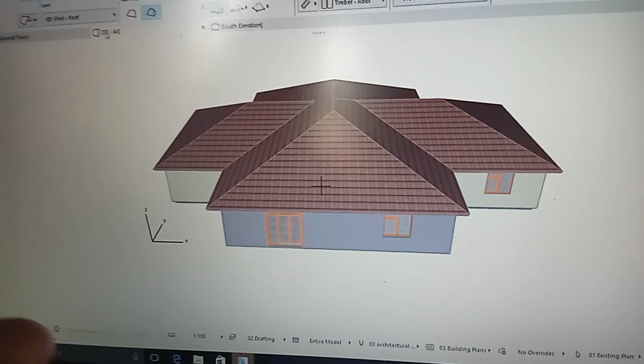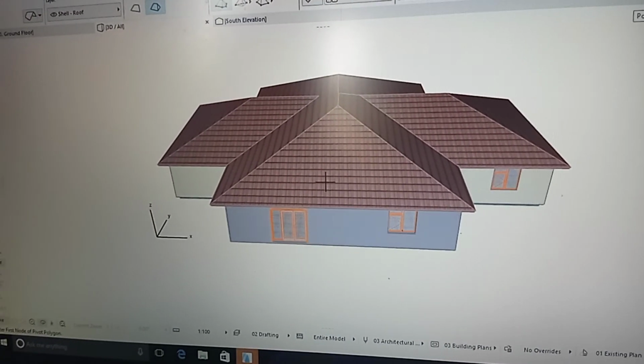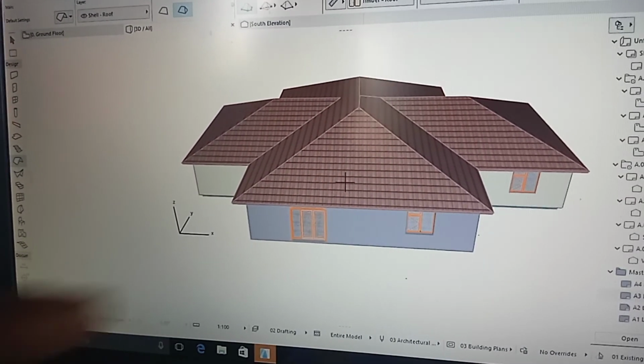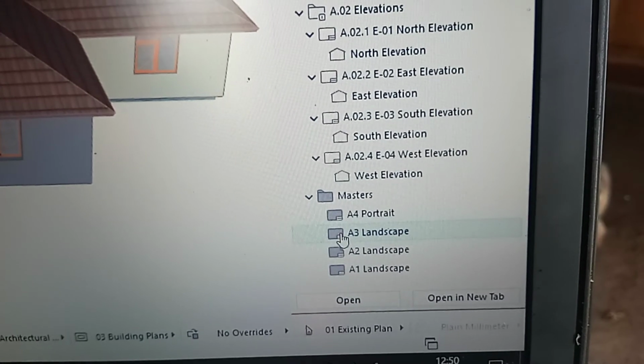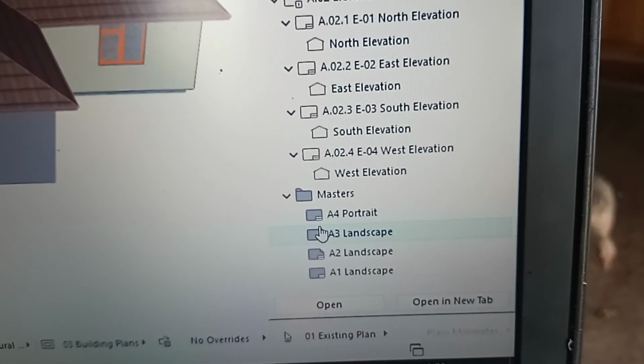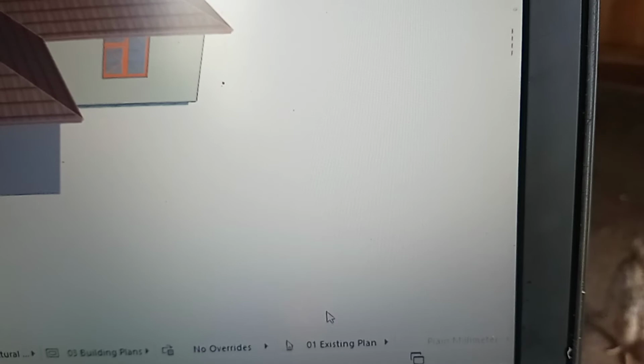After saving, I'll come here and say click here to get the A3 landscape. Hiyo ndio karatasi yenye nitaweka. Nitafanya hivi and I'll open it.